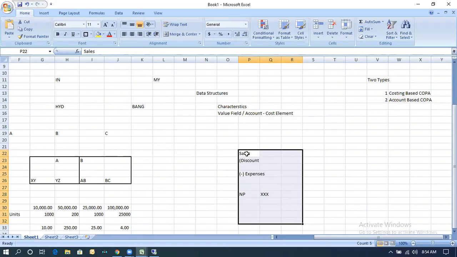I want to see direct sales, indirect sales, and within the direct sales, I want to see specifically export sales and inland sales. If I want to see these in such detail, I will have that many value fields over here.